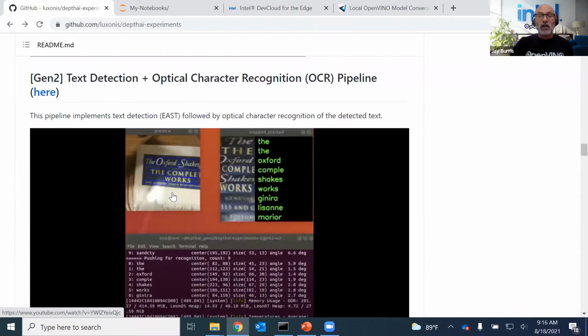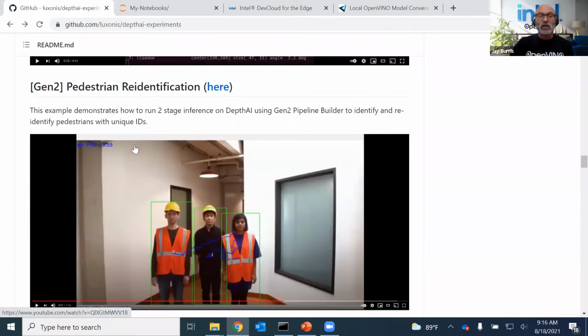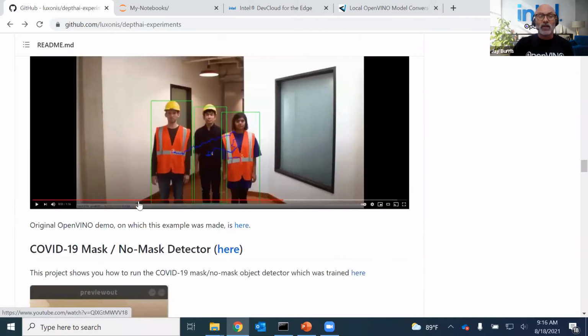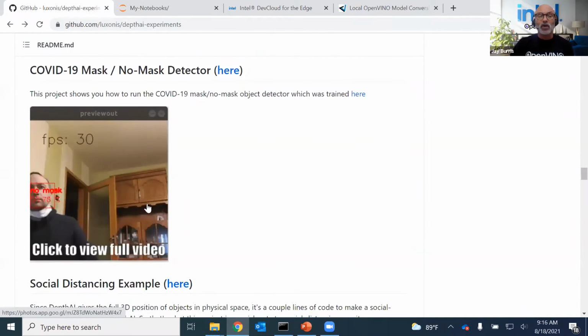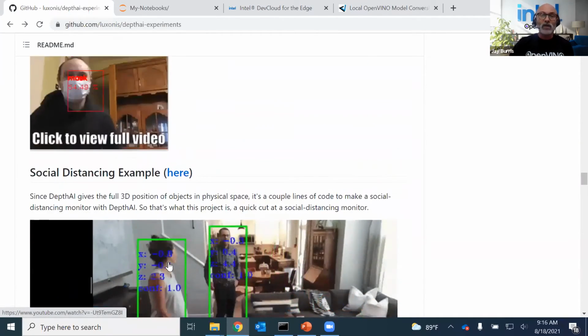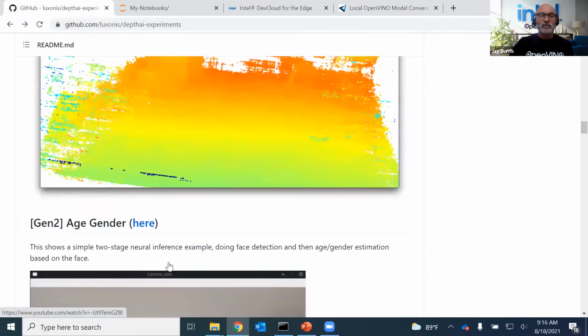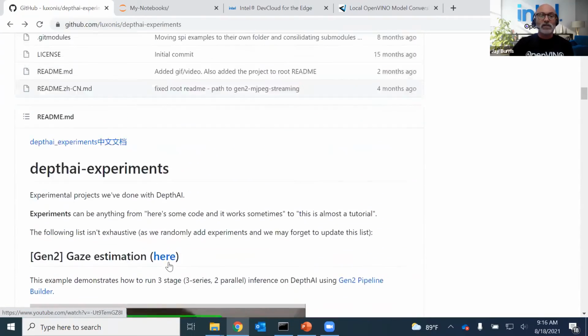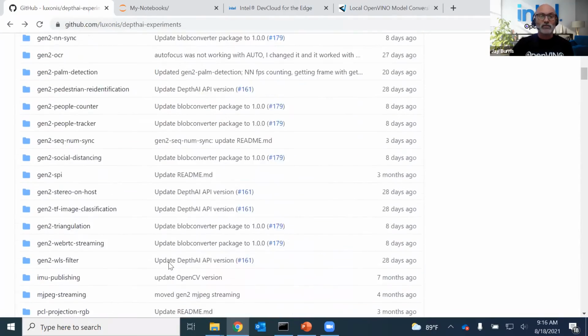This is the optical character recognition pipeline one, and pedestrian re-identification, and then the mask, no mask detector, and social distancing below that. So I'm going to go back up and find human pose.